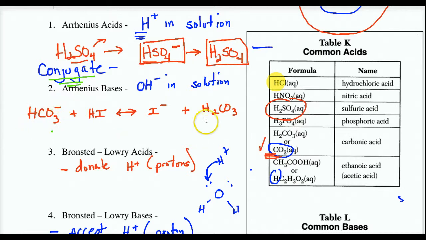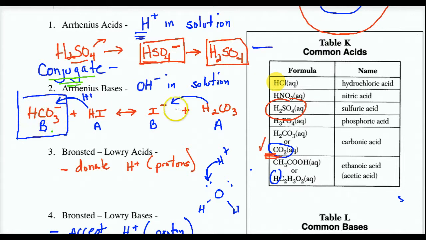HCO3 negative in the future becomes H2CO3. It has one more H in the future. Wait a minute. One more H would mean that this must have accepted a proton. So this is a base, and this must be its conjugate acid. If this is a base, because it accepted, this one donated, therefore it's an acid, and what's remaining on the other side is its conjugate base. So once I know one, I know the other. Here's the acid, what's remaining is the conjugate base. In the reverse, this has to donate to the I negative to reform this. So all you've got to do is find one, and what I do is I look in the future. I saw HCO3 negative in the future, it has one more, so that made me see that this one accepted, which had to be the base, and this one had to donate. If it's a base on one side, it's an acid on the other side. Hopefully that helps you.